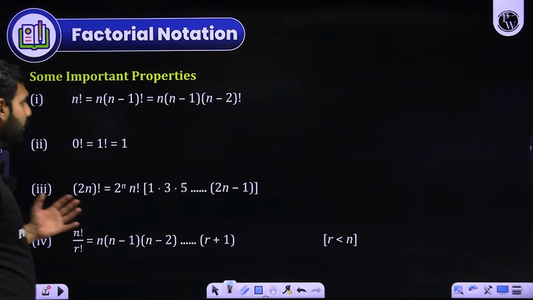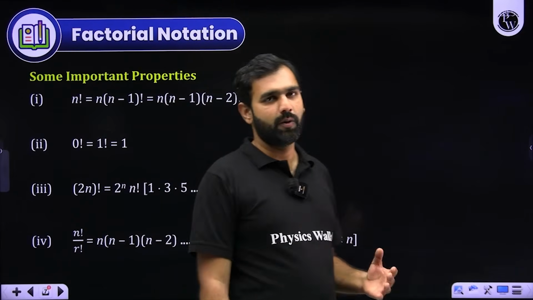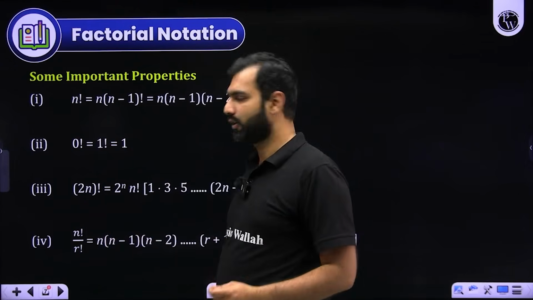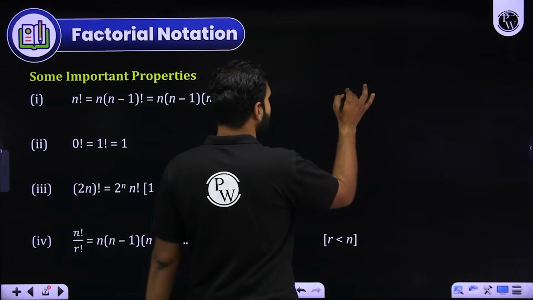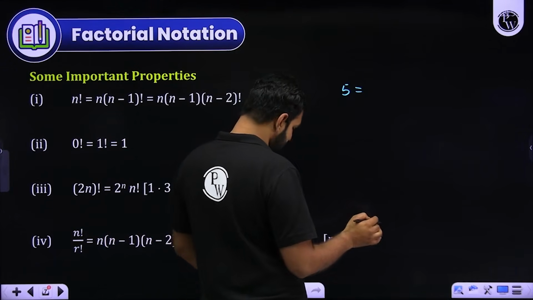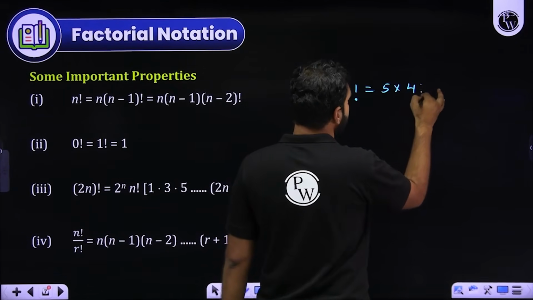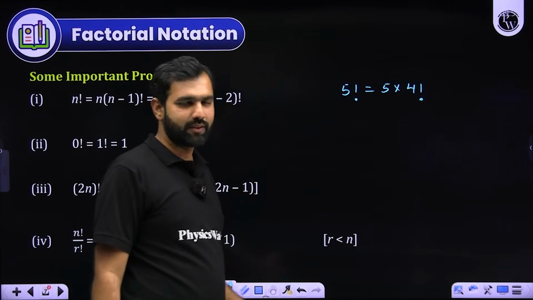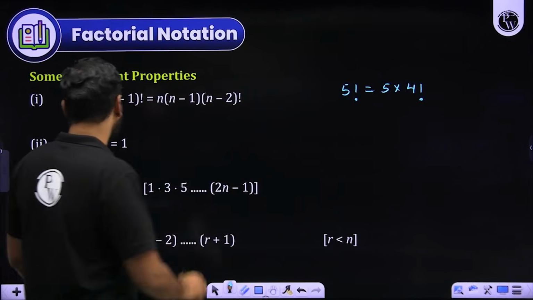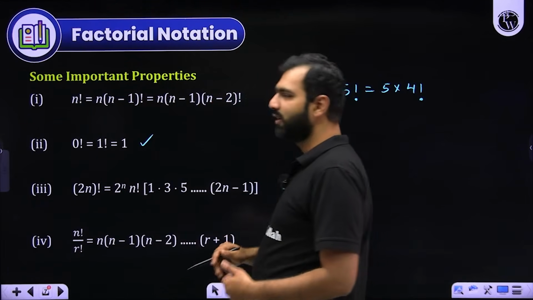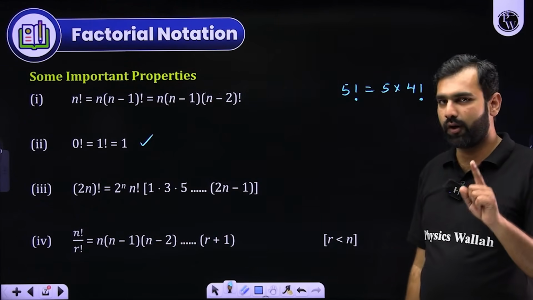Now, moving ahead. This is a very standard property. Let's say if I'm asking you n factorial, can you not say n into n minus 1 factorial as we have already discussed? Let's say if I'm asking you the value of 5 factorial, will you not say, sir, it can be written as 5 into 4 factorial? So that's what they are trying to say. Similarly, always remember this also as a result that 0 factorial or 1 factorial, they are always 1.